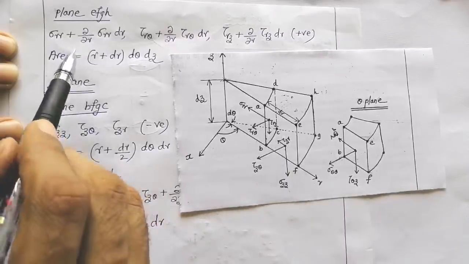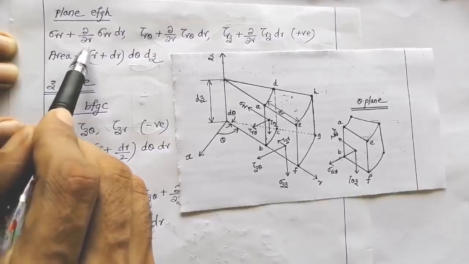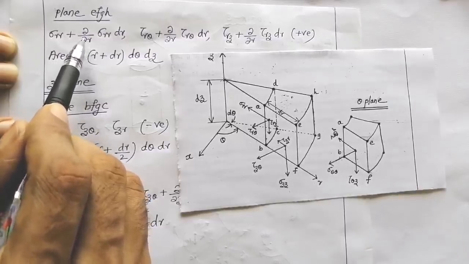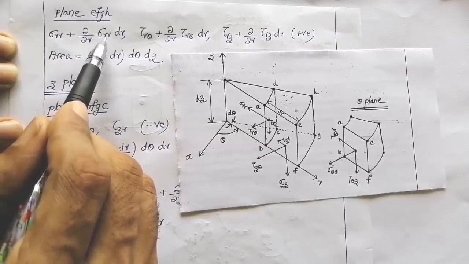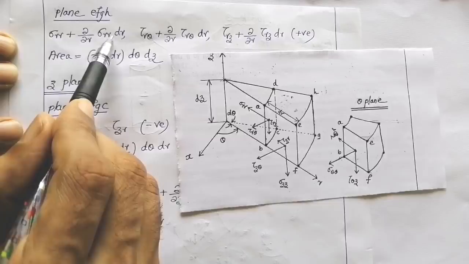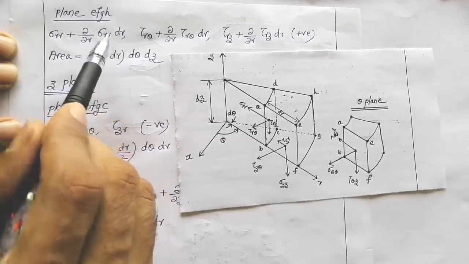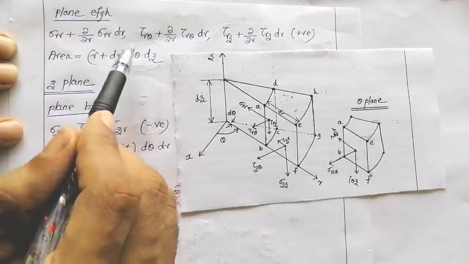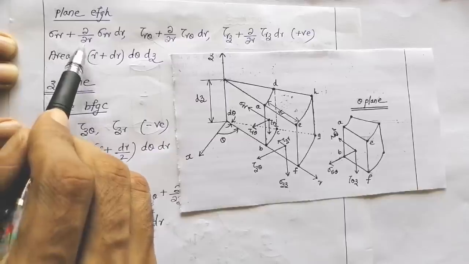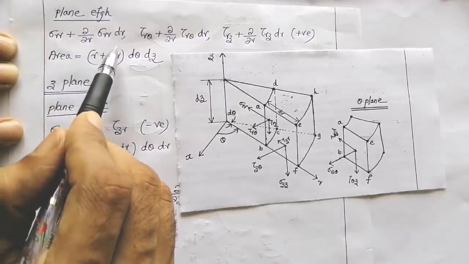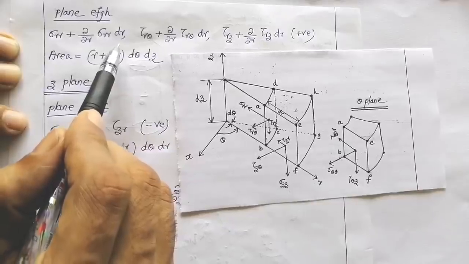Let us see this once again. The corresponding quantity plus ∂/∂R, that is, ∂/∂ of the axis I have traveled along, of the element I am taking, sigma RR, multiplied by the distance I have traveled from one plane to the next plane, that is dr. So sigma RR plus ∂/∂R sigma RR dr. Now we are taking the stress components in the R plane only.